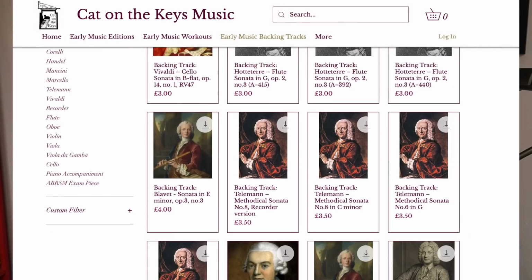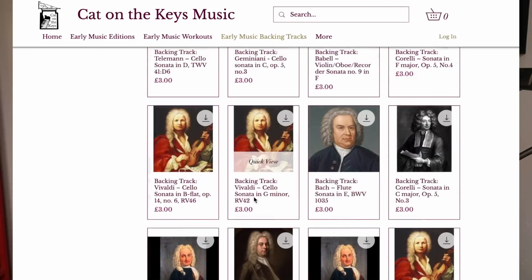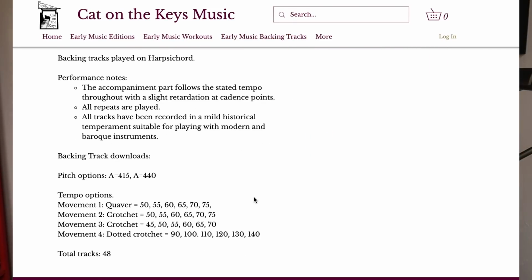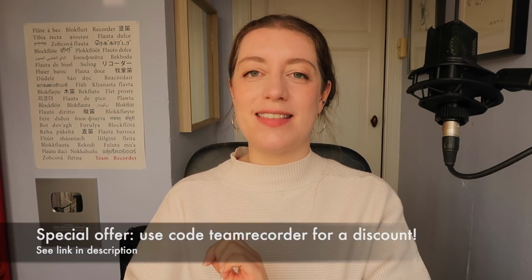I am using one of the brilliant backing tracks from Cat in the Keys music. These come in a range of tempo, tuning systems on authentic instruments. And I do believe they have all of the Baroque sonatas from the ABRSM syllabus.